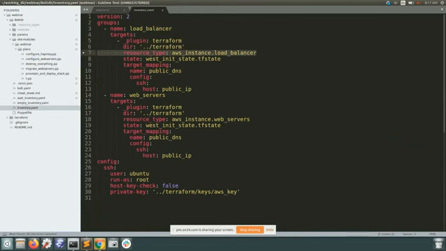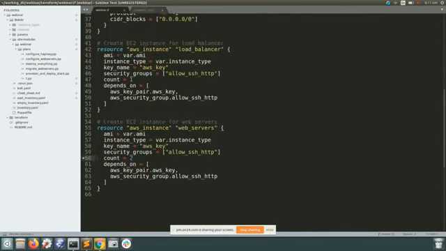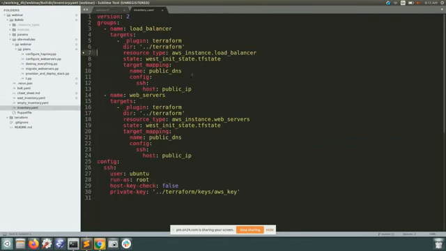So this is AWS load balancer, which from the manifest, you can see is the resource type here, and it maps 1-to-1. And then finally, the state file where this is managed.